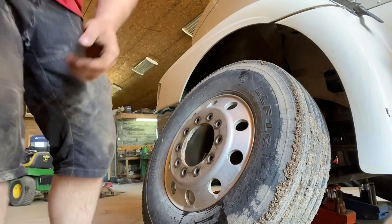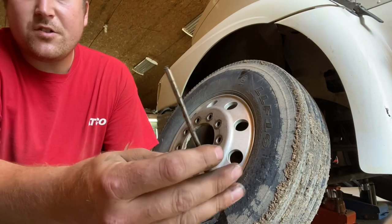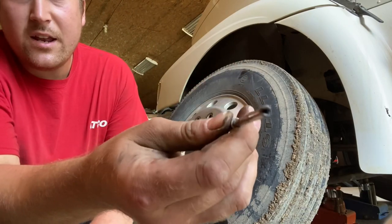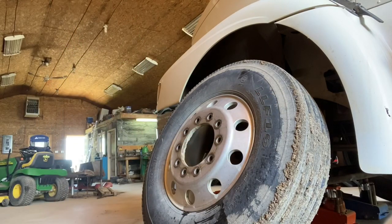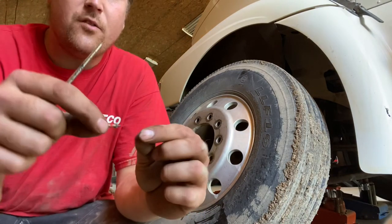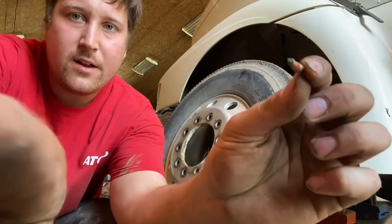So a core tool is a little skinny screwdriver looking thing, but the end has a slot in it. And the reason it's slotted is to remove the valve core. Now, this is a valve core, don't know if you can see that or not.